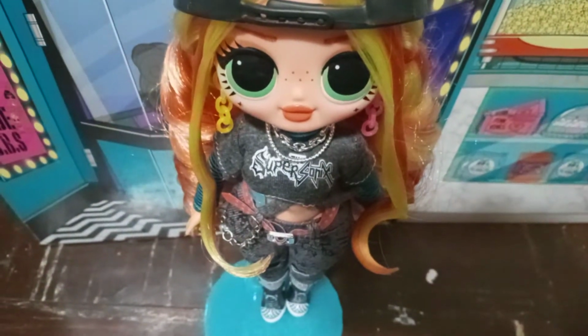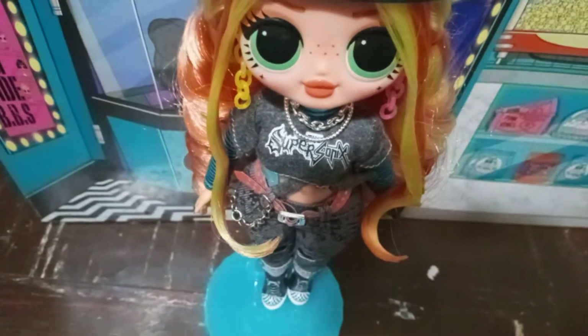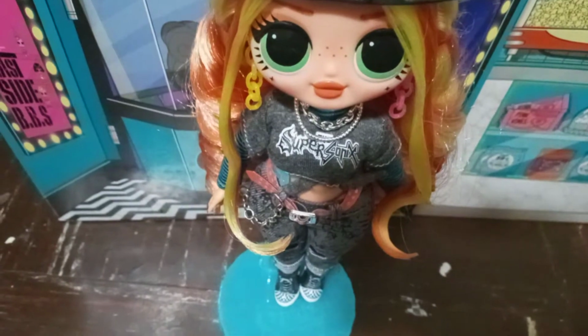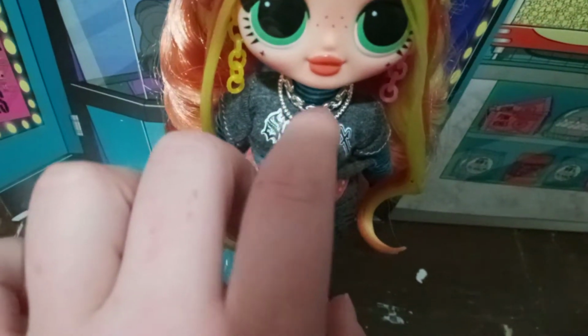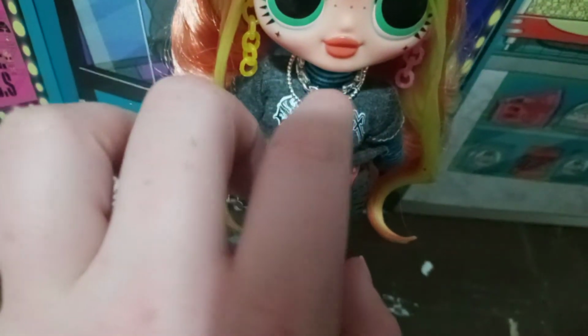As I go for a more dramatic eye, I tend to like to use a nude if I go for a more dramatic eye color. You know? And then let's get into her little plastic necklace. You could tell, the top layer is a chain link necklace, and then the bottom is just a regular, normal jewelry chain necklace.